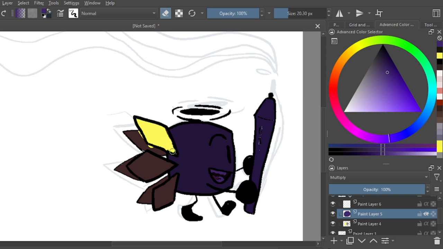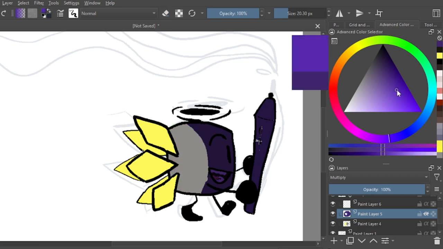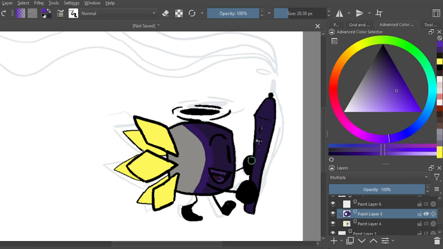Considering that these wings are glowy, I think the light source is probably going to be coming from them. Yeah, the shadows are going to be right here since the light source is coming from here. These wings and his light halo are glowy. At least that's what I think they are. So yeah, we're gonna add a lot of light here. Take out all the shadow. I'm gonna try picking a lighter blue, and I'm gonna pick the border around it like this. I'm gonna get the eraser again. I'm gonna erase these little parts.